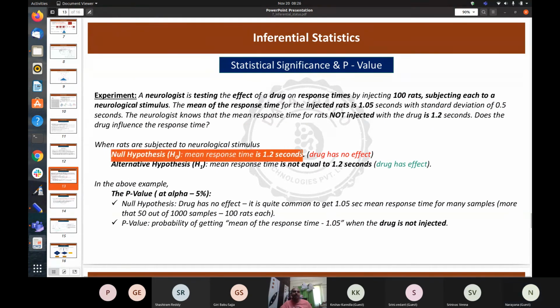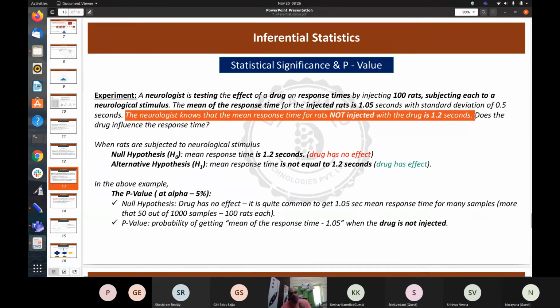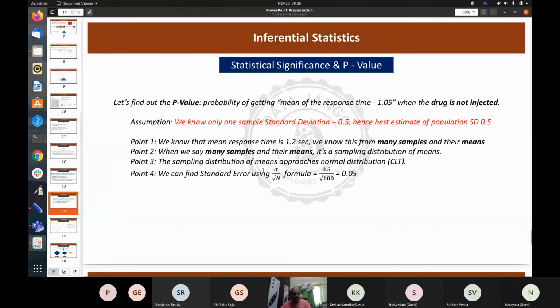When you are stating the null hypothesis, you are saying the new drug has no effect. So how does it matter whether I take the old environment standard deviation or the new environment standard deviation? It doesn't matter, because the null hypothesis is already saying that your drug is not useful. When my drug is not useful, I'll take the old mean and the new standard deviation. Okay, we can take it in that case. It is statistics. We have this information, we don't have anything else, so we are taking it. If we had the standard deviation of the old environment, we would have taken that and calculated the standard error. Okay. Now got it.